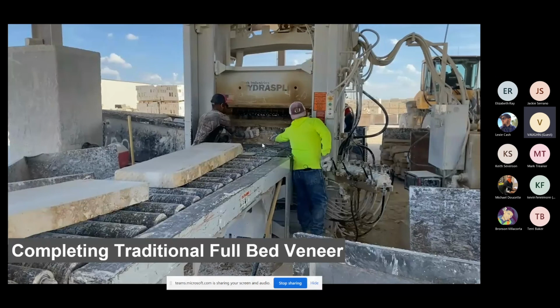The reason I'm bringing this to your attention is you're going to wonder, here in a little bit when we get to thin veneer, why the guy's hammering the heck out of his stone. It's because it's such a big piece and the crack doesn't travel very clean. I'll explain a little bit more to that later.